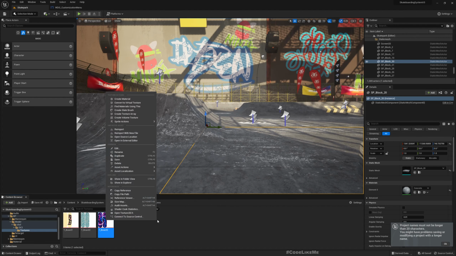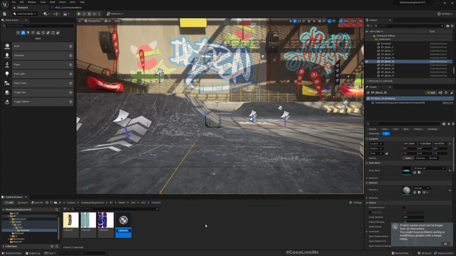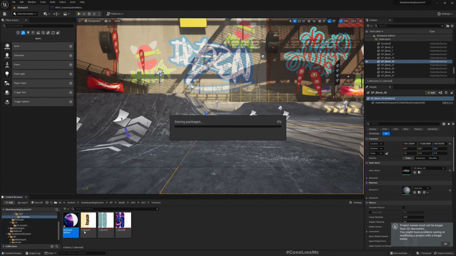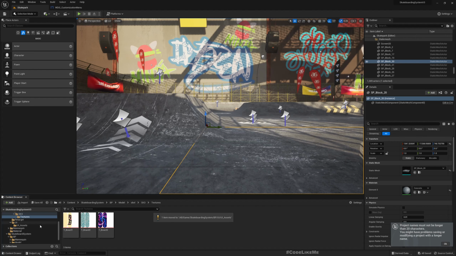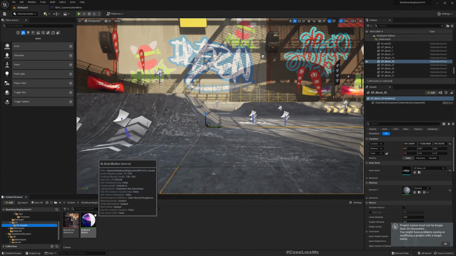I don't even know what the word is. So let's create a material, board button. We should put this material somewhere else, perhaps under UI assets. Move here, right.